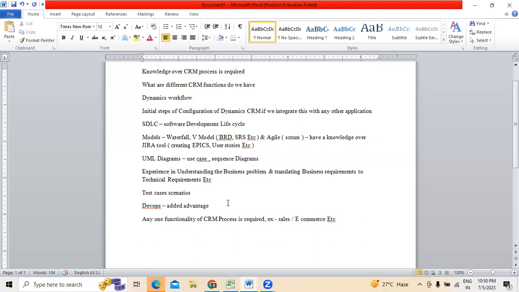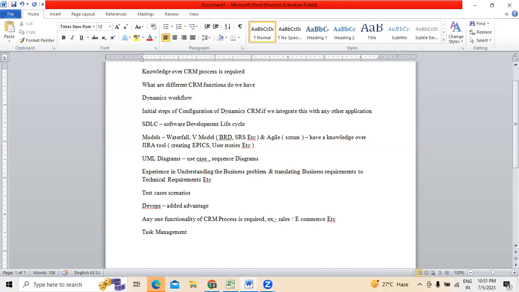At the same time, creation of task management. I'm writing this. How to create tasks, right? How to manage these tasks and all that. So this knowledge is also required because we are not the ones who write the coding. To write the coding for any of the application, a technical team will be available.